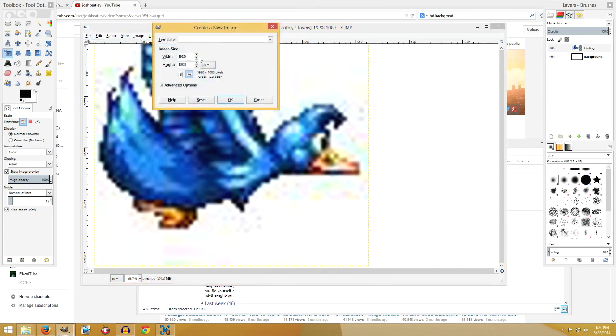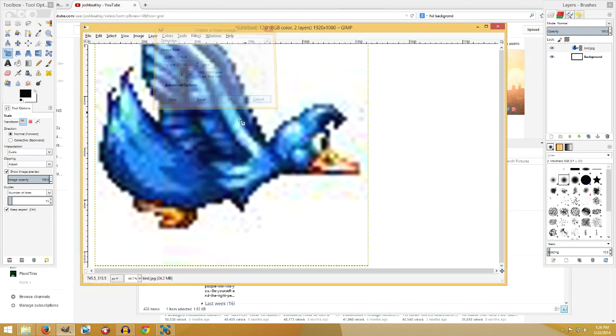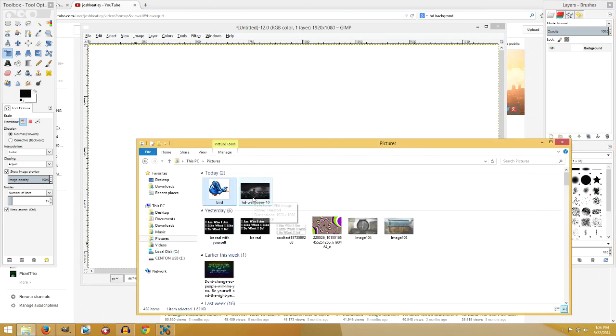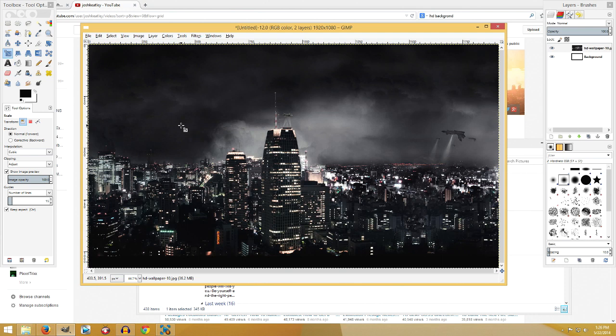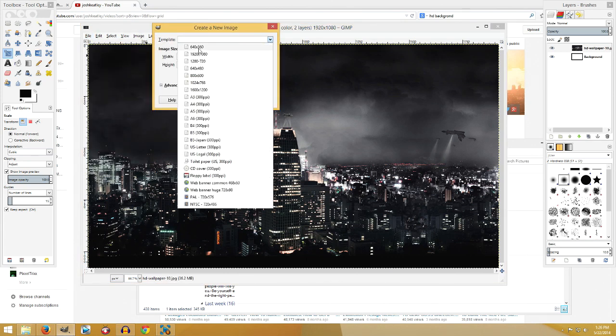So I definitely wouldn't want to use 1920 by 1080. That is a moment that I would definitely want to go with a smaller size of 640 by 360. And that way when I stretch it out, it won't be nearly as pixelated. Let's go ahead and delete that. And on the other side, if you have, let's say, a wallpaper that's 1920 by 1080, that's absolutely perfect, and I like it. This wallpaper, the way it is, this is when I'd want to use 1920 by 1080. There wouldn't be any point of me making this any smaller, for the other sizes, for 1280 or the 640, because it's perfect the way it is at 1920.